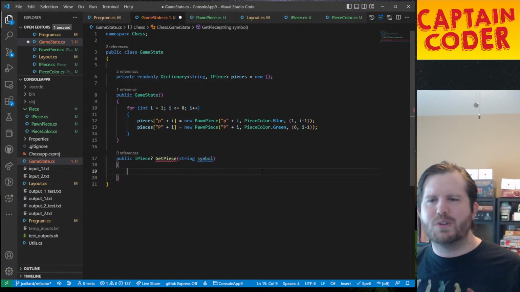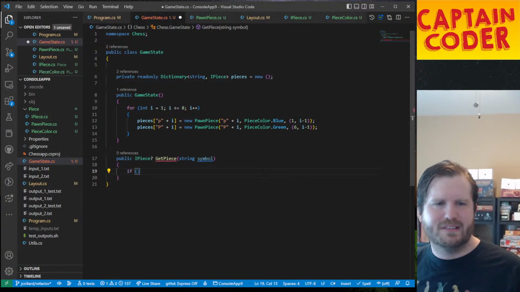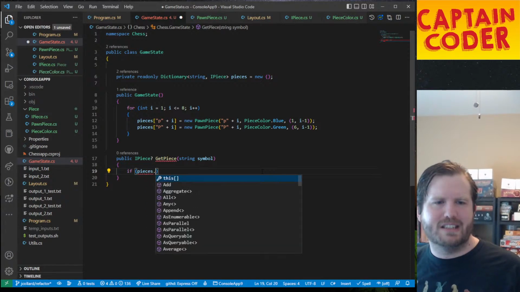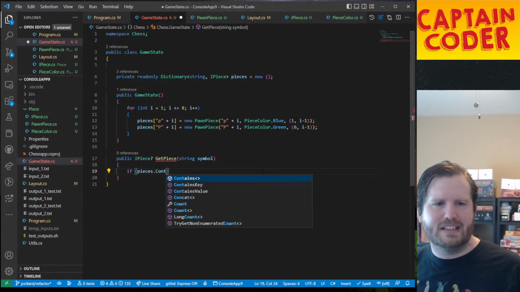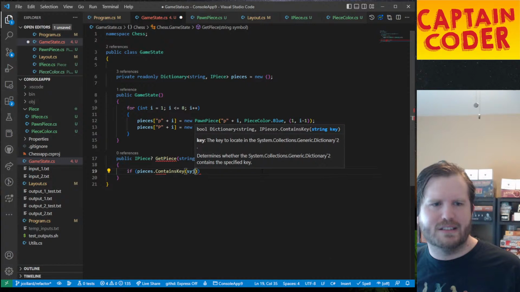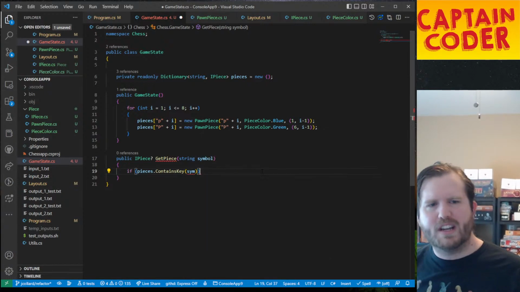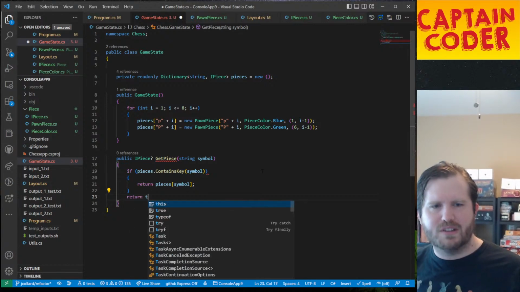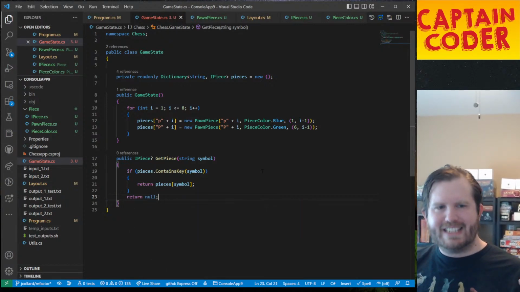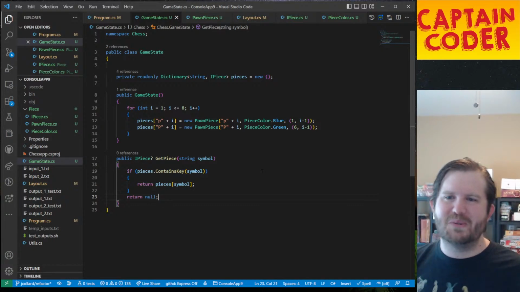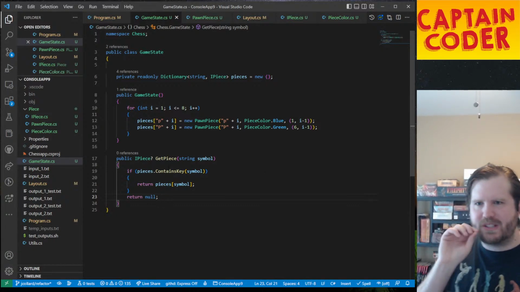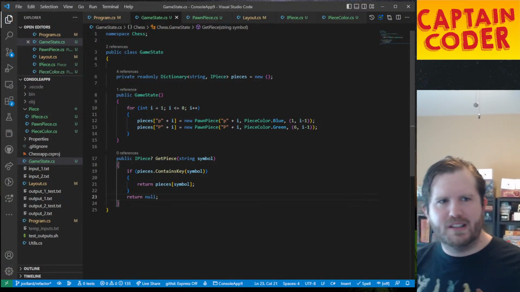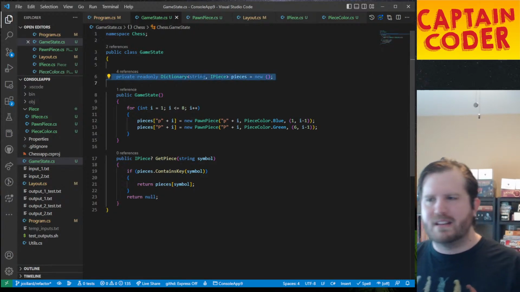All right, so I don't know what's going on here. Here's what I'm going to do instead. I'm going to say if pieces dot ContainsKey symbol, well, I can even do better than that. Return pieces of symbol, otherwise return null. So here's the cool thing. This is going to help us eliminate all of our ifs by storing them inside of here.